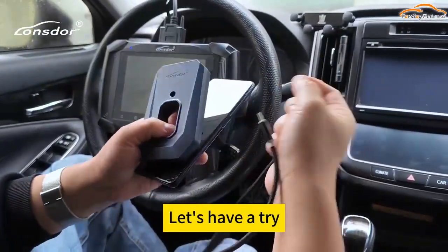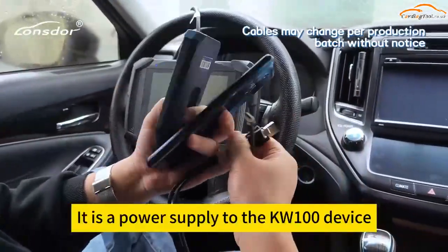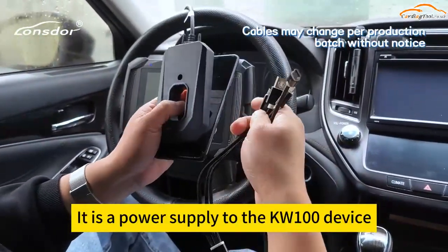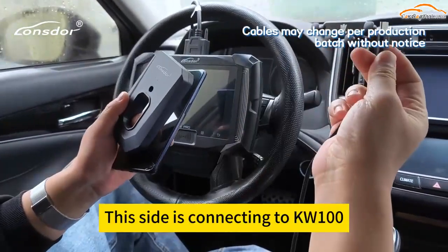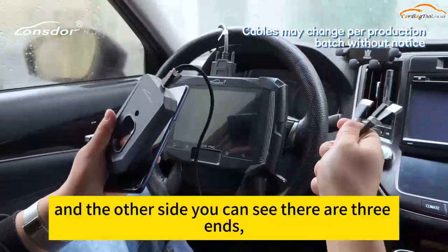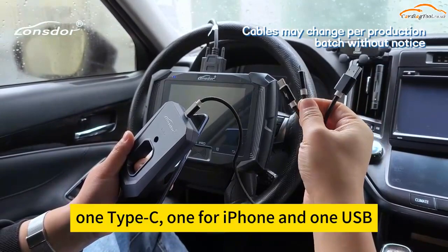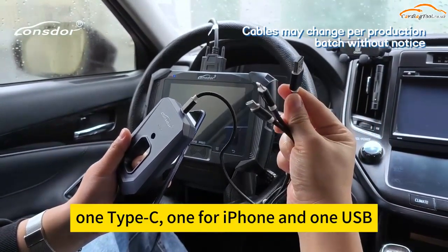Let's have a try. This device has a standard cable. It is a power supply to the KW100 device. This side connects to the KW100. And on the other side, you can see there are three ends: one Type-C, one for iPhone, and one USB.